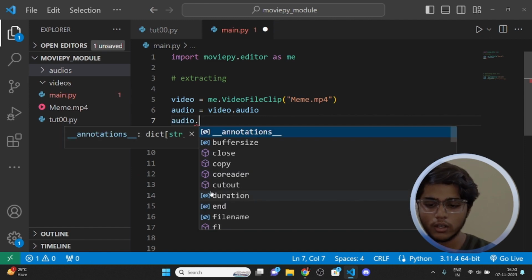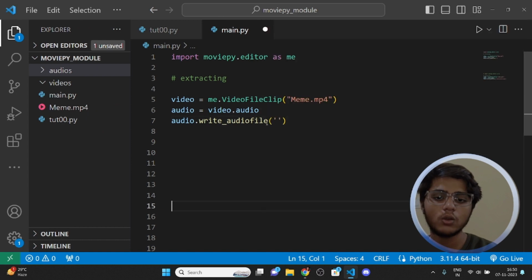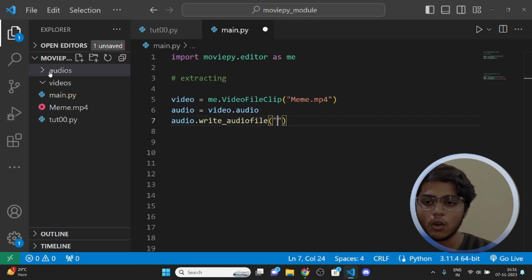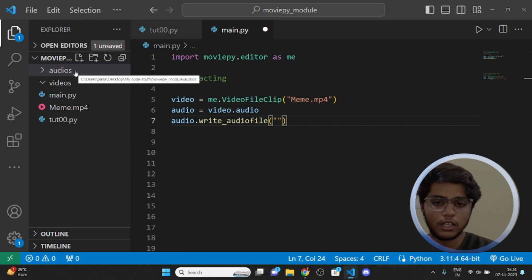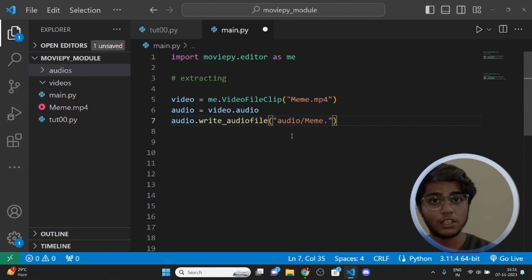So I'll do audio.write_audiofile, and I finally have to give the location where I want to save the file, right? So I want to save the file under this audios folder basically. So I'll do something like audios, then I'll give a slash, and then I'll finally do meme dot, and then you have to give the extension as well, by the way.